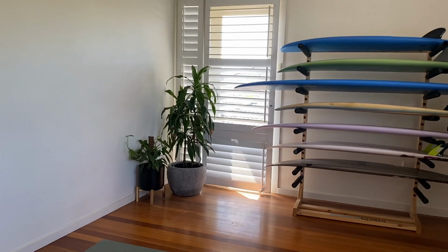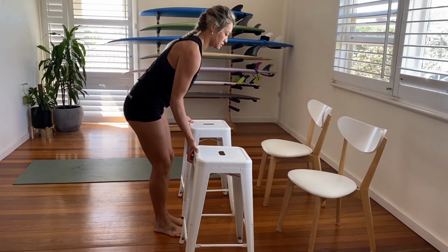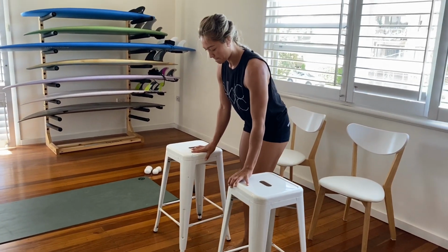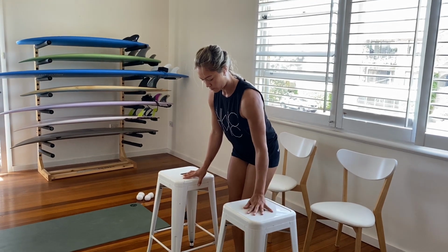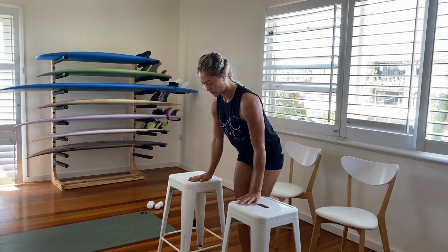So you can actually use these ones and see if we can do full versions of dips. So maybe you have something like this in your house, or there's a couple of benches, or something you can set up. So this is a more advanced variation. So we want you guys to make sure that you're doing the more advanced variation, or maybe you've got a set of rings as well, which would be even better.